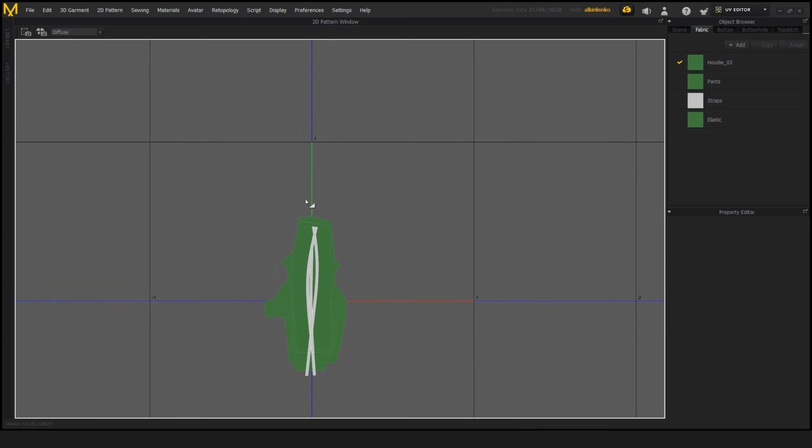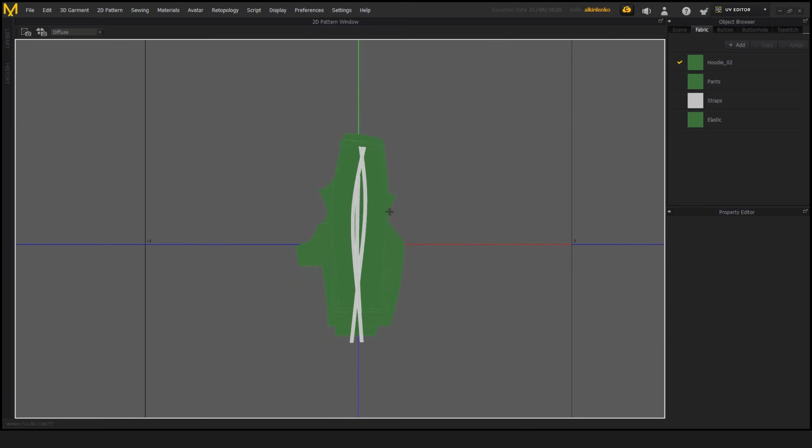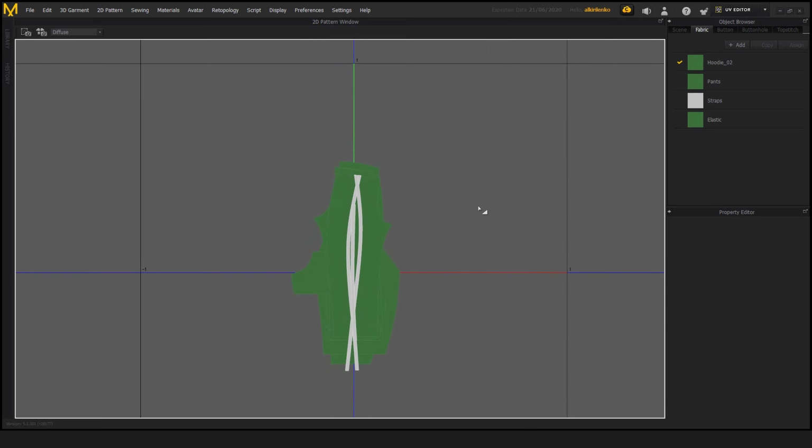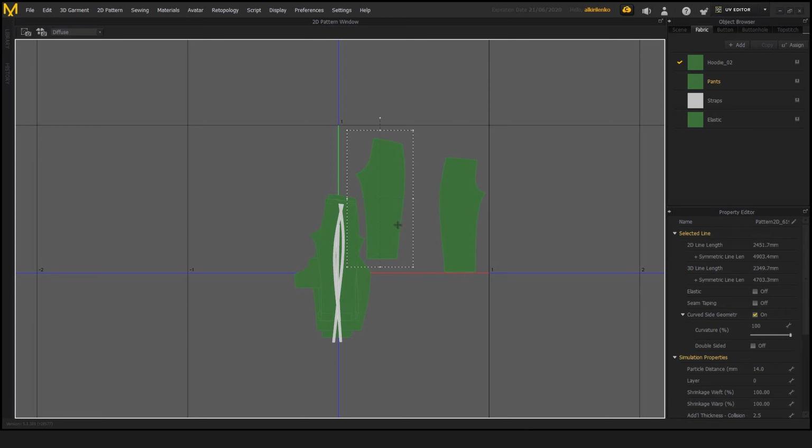V is the vertical and U is the horizontal line, and then we have the UVs for our garments. And right now it's quite messy. It doesn't really help anything, but we have some options in here, and something to keep in mind. This is very limited. This is the most basic tools that we can possibly have. We can't really edit the UVs. We can't really stitch anything. We can't stretch. We can't smooth. Nothing like that. This is simply to move things around and to scale them.